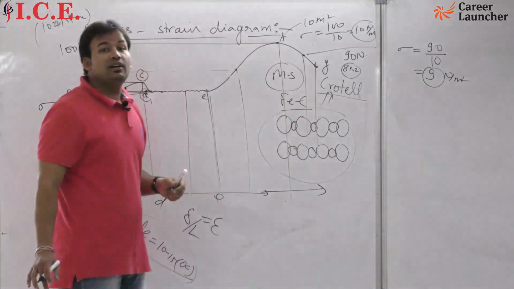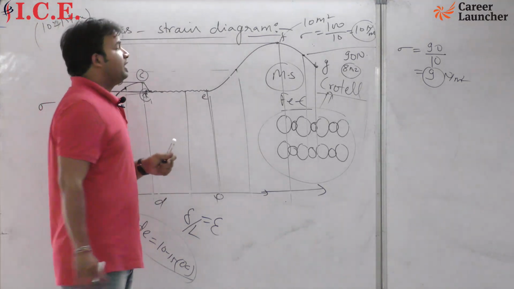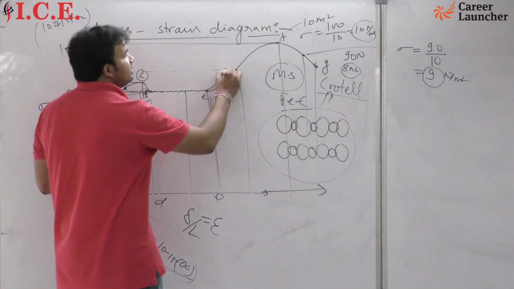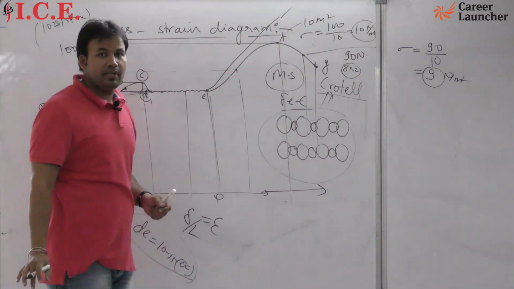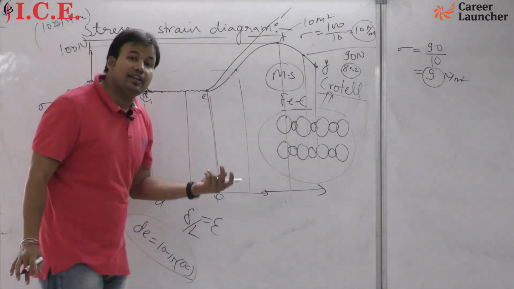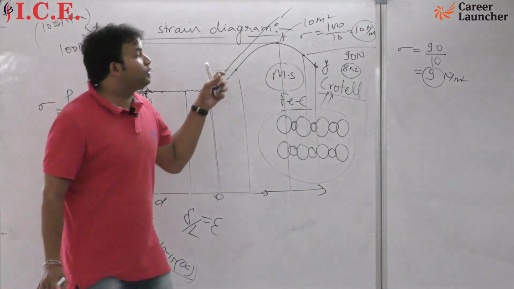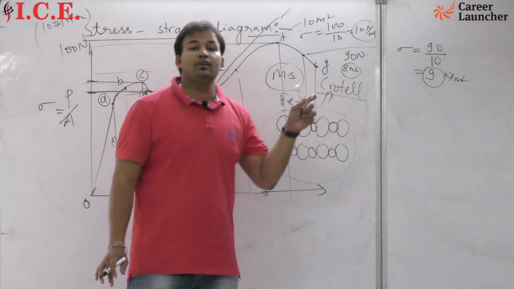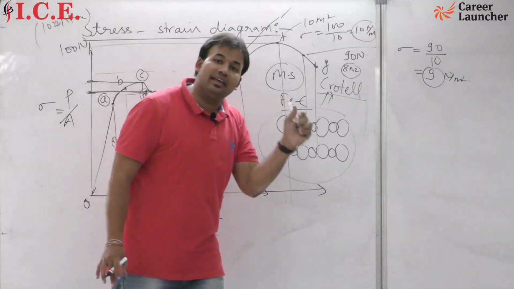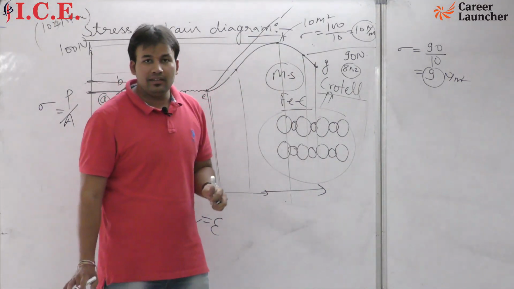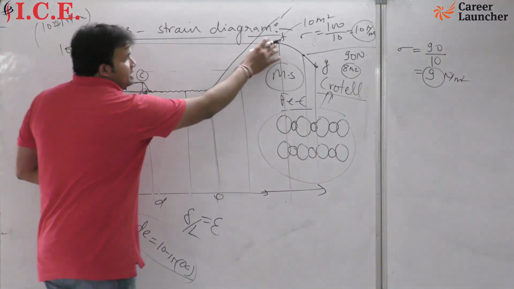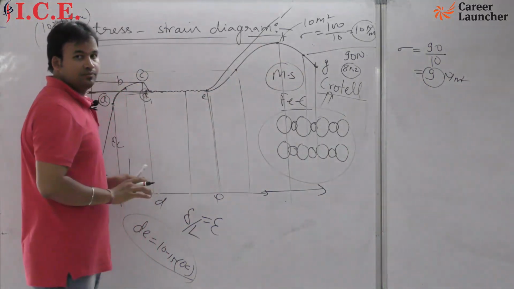But if you talk about the true stress versus strain diagram, then your curve will be like that. This will keep increasing, going further ahead. Are you getting me? Because in the true stress versus strain curve you don't take the original area, you take the instantaneous area at every point, you can say. Are you getting me? Now, what is the physical significance of this and this?